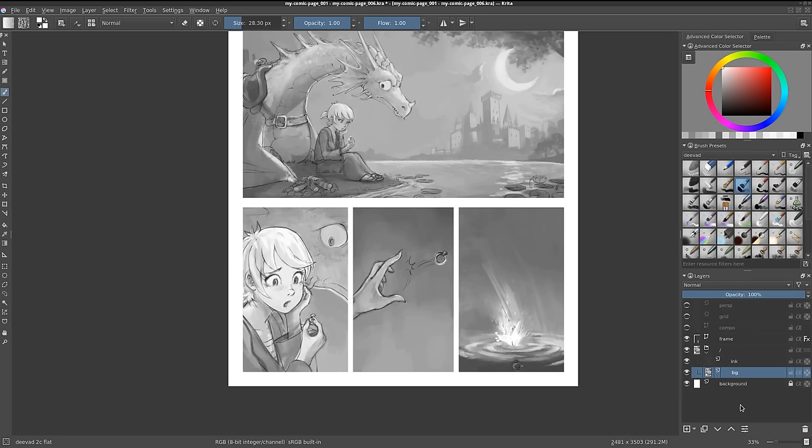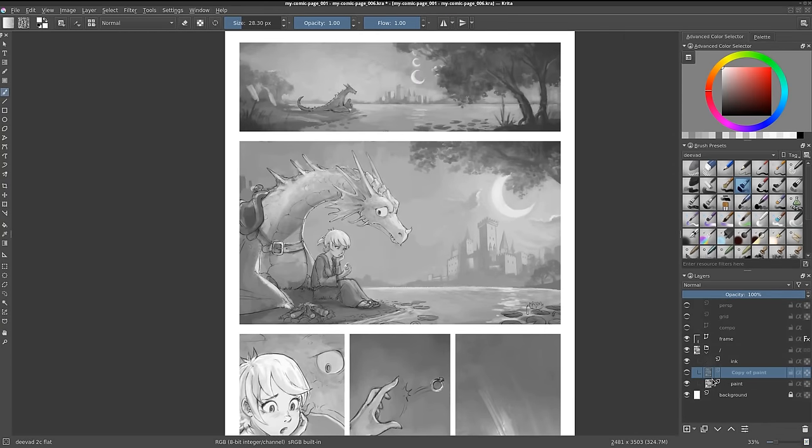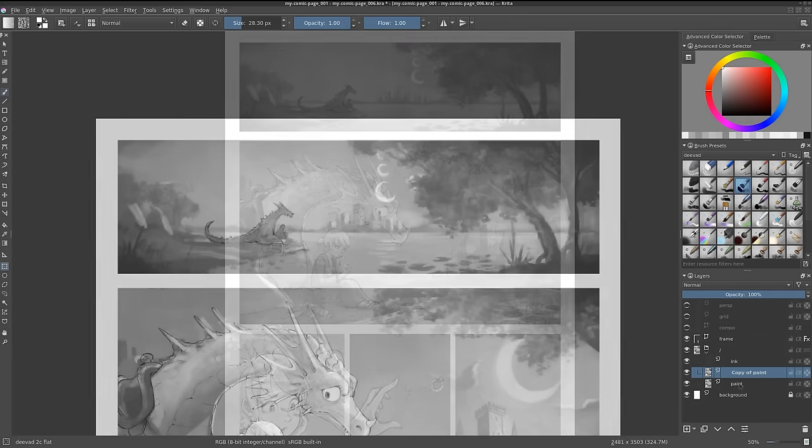So now when I duplicate this layer, a copy of background, restore the old name, paint, and copy of paint. Now the layer has solid color on it. So this one and this one, it makes no difference. Why I duplicate it is just because if I want to make some change on this layer, I keep a backup layer under. So if I make a mistake, I can still keep some information about the previous layer. And I often work this way. I work on a separate layer, and when the result is okay, I just flatten it.